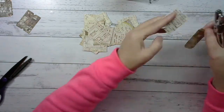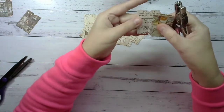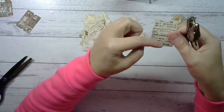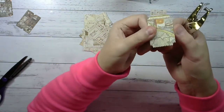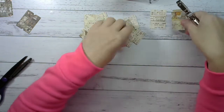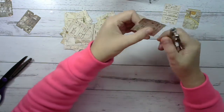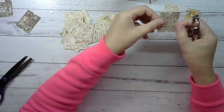Okie dokie, so I've just got my hole punch. I think I just picked it up at a cheap store. So all I've done now is that I'm going to go through and I'm going to punch some just in the top and the bottom of that card after they've all been trimmed. And the other type I'm going to be doing is just taking off the corners, just in here with the round punch. So just a very simple process. I'm not putting it all the way down, only just over half to half. So it gives us that finish.